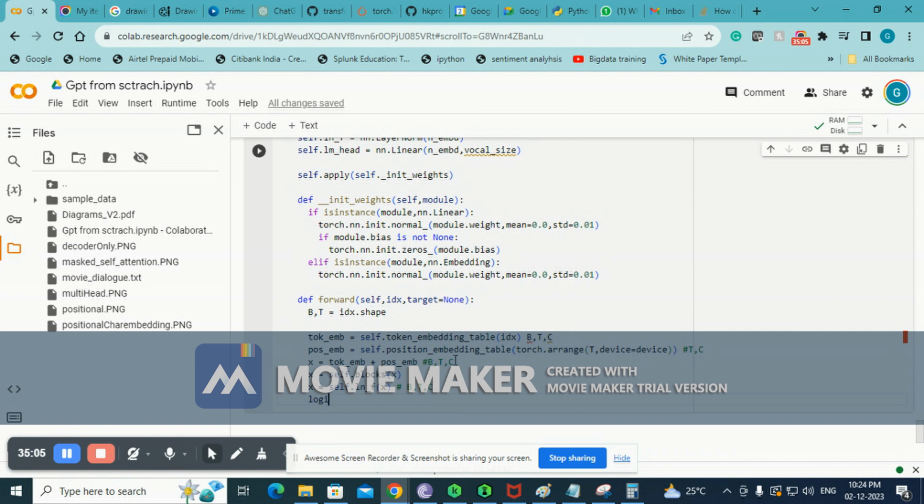It's going to be the output dimension. Then we are calculating the logits: B, comma, vocab size, which in this case is the unique characters in the corpus.